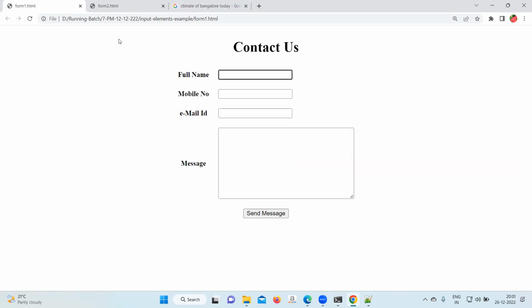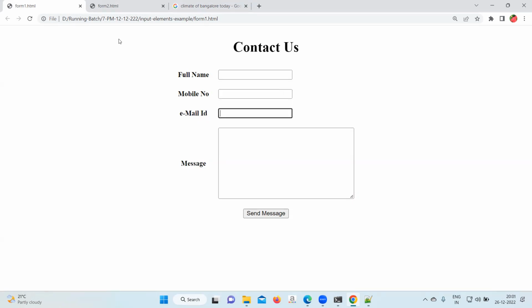Full name. Assume mobile number is optional and email ID is mandatory. When you press the tab, the next cursor should go to the email. But see, it's gone to the mobile, because of the default sequence. We want to change this sequence, so that instead of going to the mobile, it comes to the email.